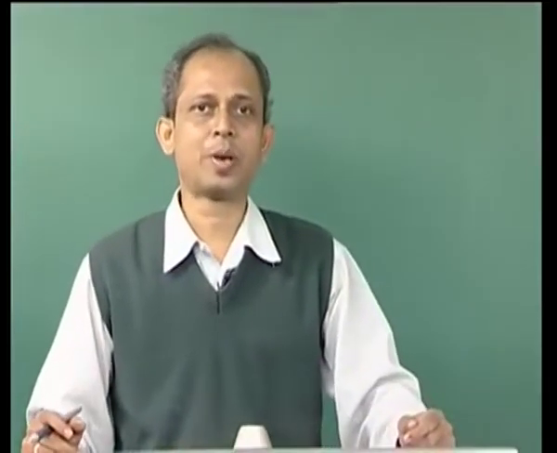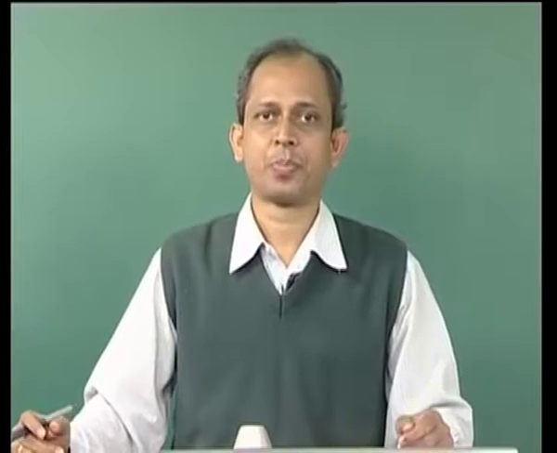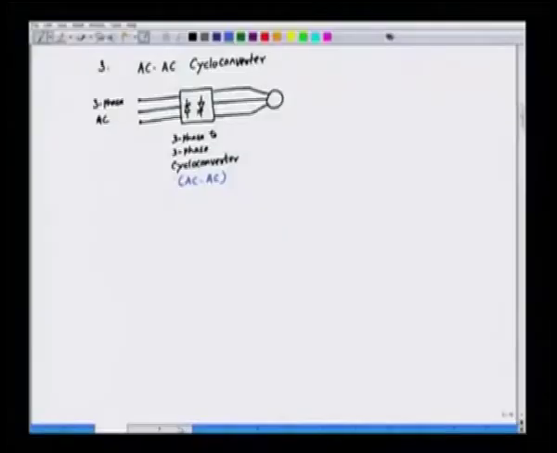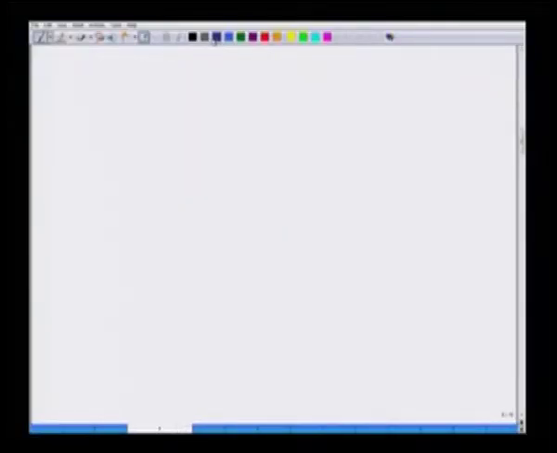So, all these three possibilities that we have for controlling AC drives are not utility friendly. So, what is the solution? The solution is to have a topology in which the input current will not have any harmonics, and we will only draw active power from the utility. So, the criteria of having a utility friendly drive are as follows. Number 1, the input current should not have any harmonics, and the input current should be in phase with the input voltage. So, we will be talking about a utility friendly drive.